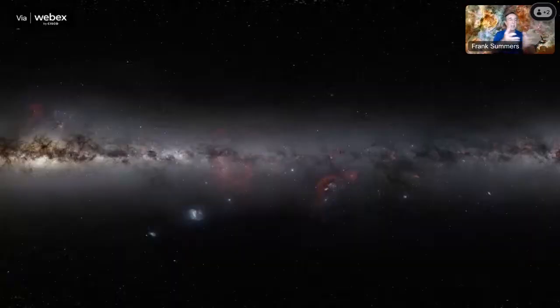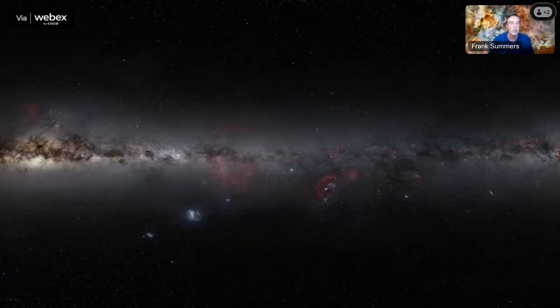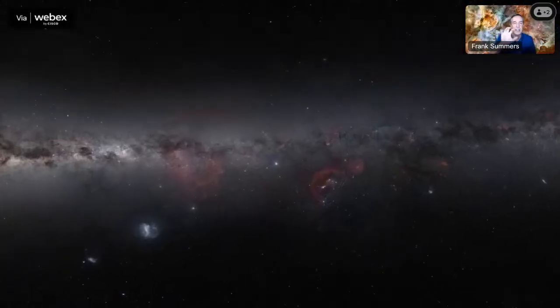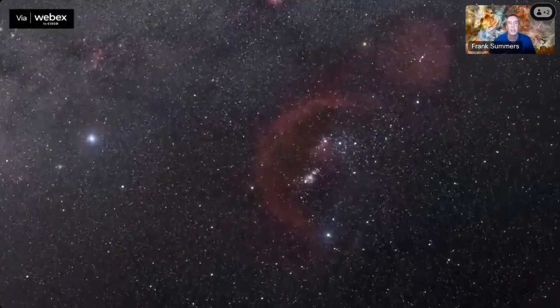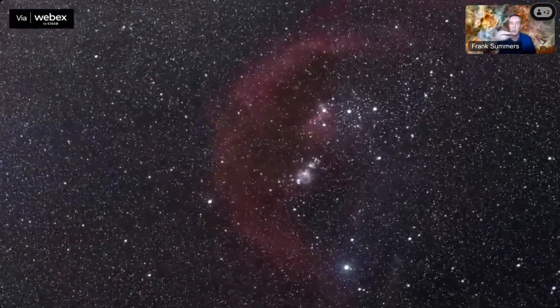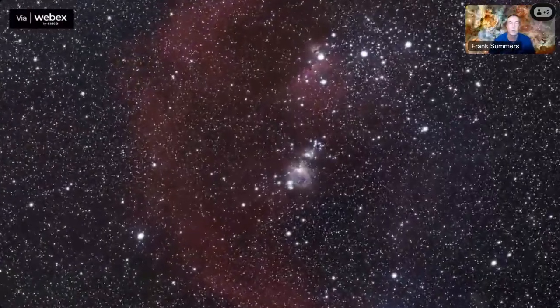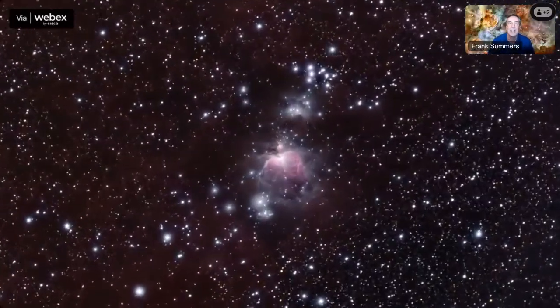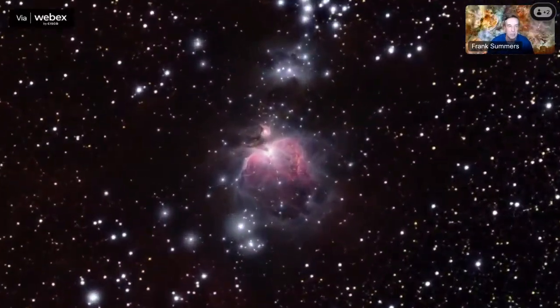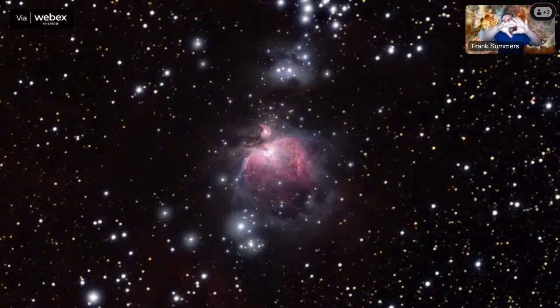This is the plane of our Milky Way, and I want to show you how small these star forming regions are on this scale. So let's zoom in, and you can see this red here, that is hydrogen alpha emission. And we're going into the constellation of Orion, and below those three stars of the belt is Orion's sword. And the middle star of Orion's sword is not a star, it is the Orion Nebula. And here you can see the Orion Nebula, and it's got that sort of roundish shape because it's being heated by stars in the core.